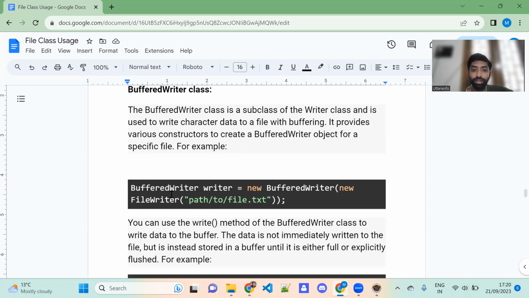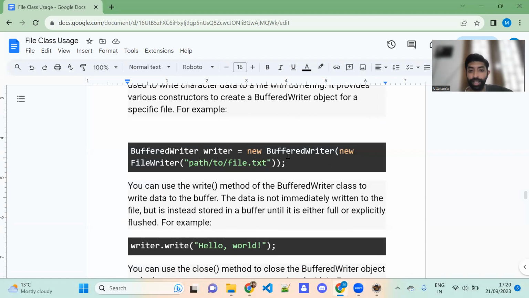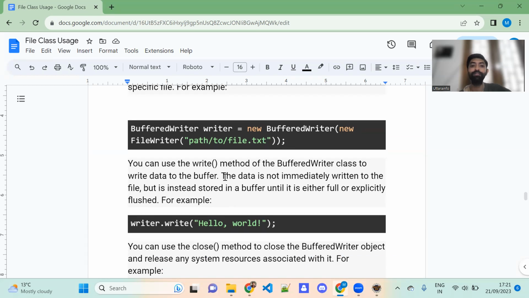the BufferedWriter class is also imported from the java.io package, and we have to create the object of BufferedWriter like this. For that, we have to give a FileWriter. This FileWriter is like the refill and BufferedWriter is like the pen. What is special about the BufferedWriter class is that it has a buffer memory.